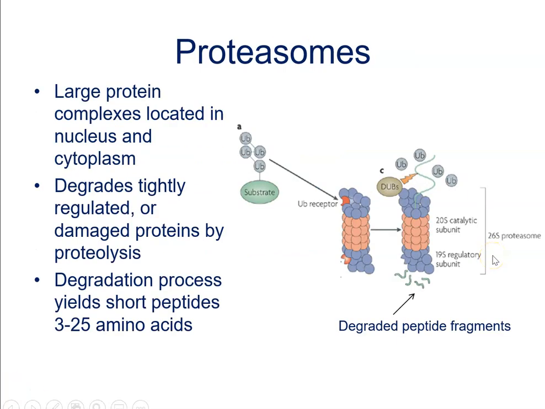So firstly we're going to look at proteasomes as organelles, and they are large protein complexes, typically in the cytoplasm. Some of them can be in the nucleus, and they form this sort of barrel-shaped or tube-shaped organelle, and their job is to pick up substrates, which are proteins which have been ubiquitinated in a very particular way, and degrade those proteins.